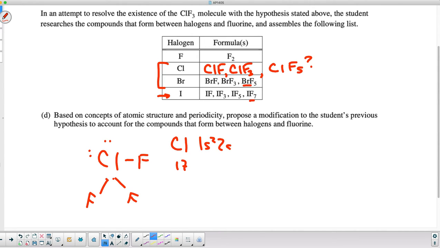So 1s2, 2s2, 2p6, 3s2, 3p6, and I got down to, it's not 3p6, it's 3p5, because I don't want to overshoot. So I count this number here. I got 2, 4, 10. Right here I'm at 10 electrons. And then I have 2 more, which is 12 electrons, and then another 5 is 17 electrons. Okay, so here I have a situation where I have 17 electrons.